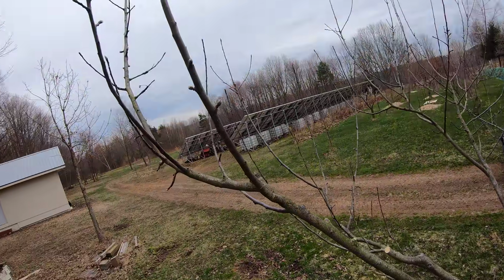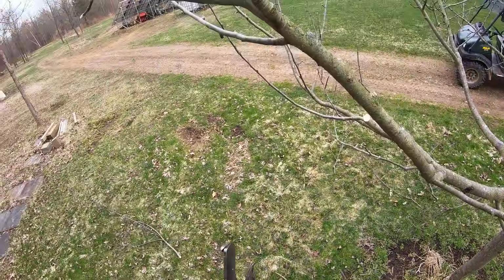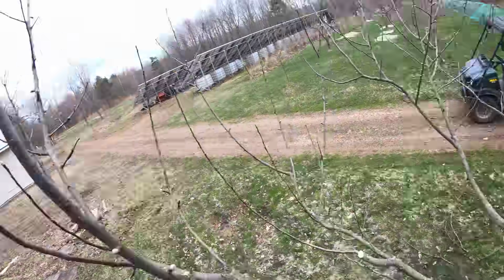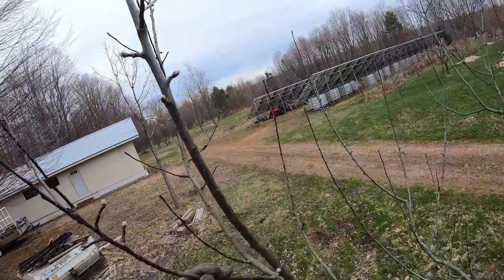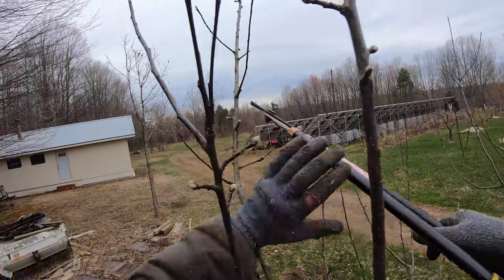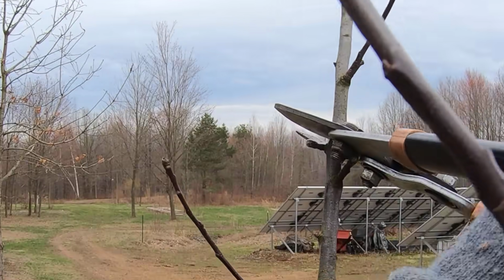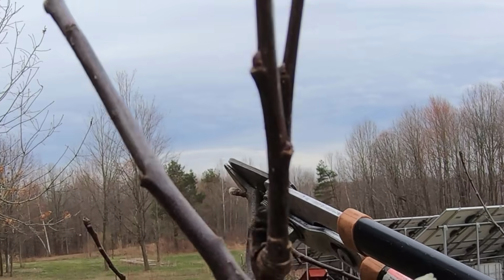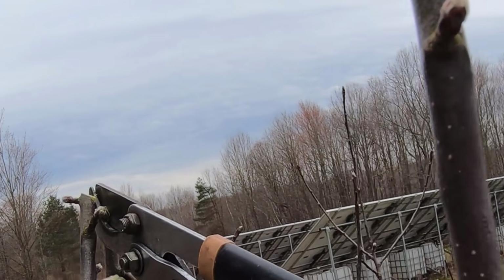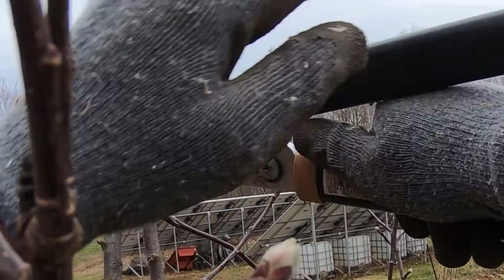So I'm not as concerned about fruit at this point, but I am concerned that I get the form of the tree better at this point, and hopefully I'll be paying closer attention. So this one's coming out here. It's not perfect. Actually, that one's going out correctly. Ah, dang it. Well, all right, so hold up on that Y. Dang it.